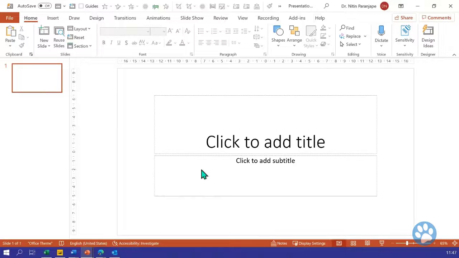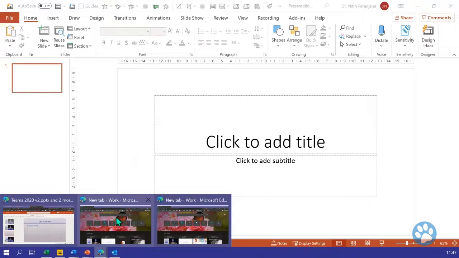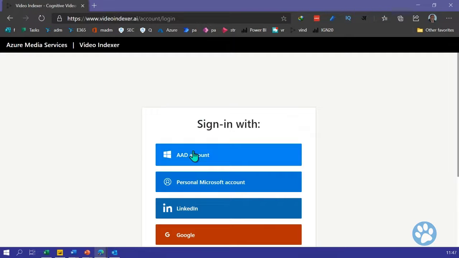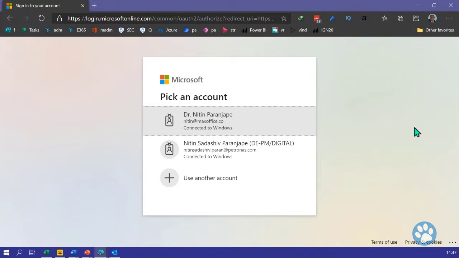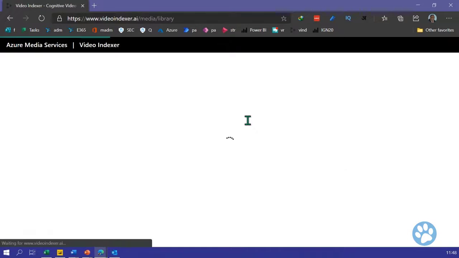So if you notice, there are so many things we saw, all of them infused with AI. Now, many of you create YouTube videos, many of you create other things, and these videos require captions. So I'll show you one last demo and then we will take questions. There is a site called videoindexer.ai, which is basically sort of a demo site for Azure Cognitive. So go there, sign in. Even if you sign in using a free account, it's OK. Now, what does it give you?